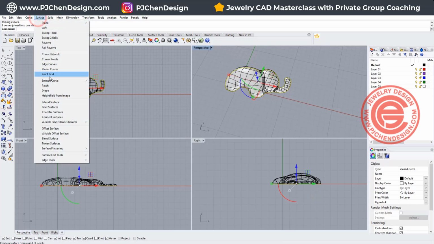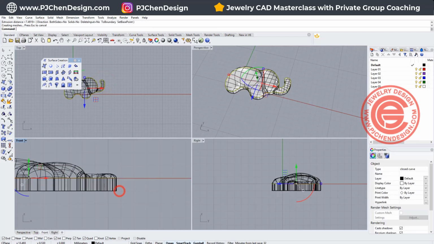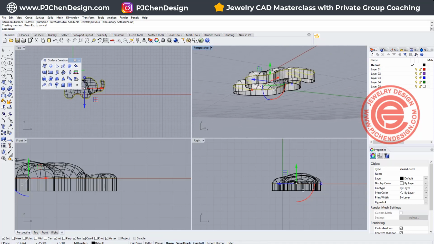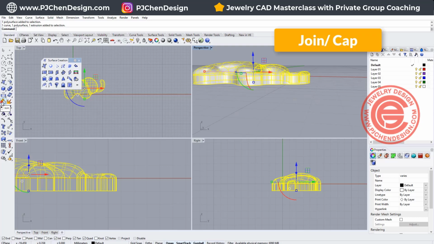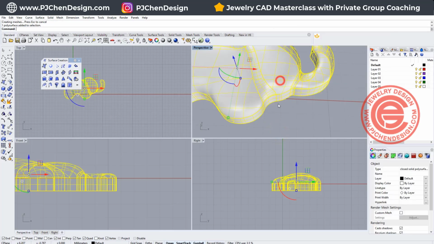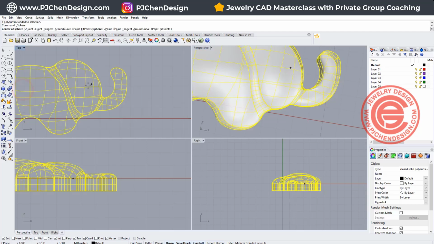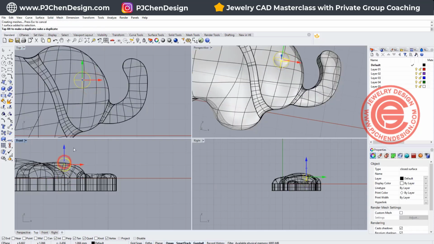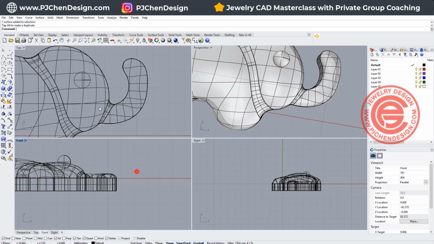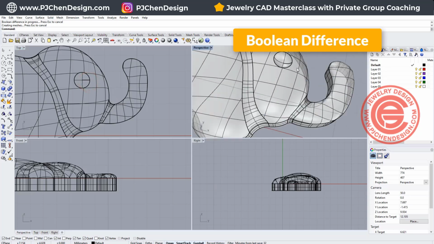And now let's go ahead and extrude this curve for whatever thickness you want. Okay, and it is still open because these are two different surfaces. So we are going to join it first, and then we are going to cap it. So now it is solid. We need to have an eye over there. So let's just drop a ball or a sphere at whatever position you think will work there. And then we simply use Boolean difference, this one out of this one. And then we'll have the eye there.